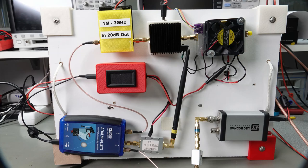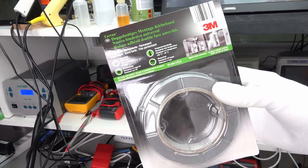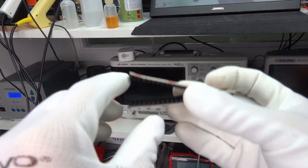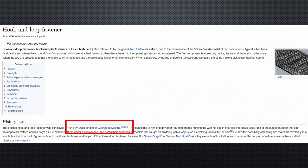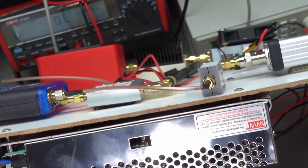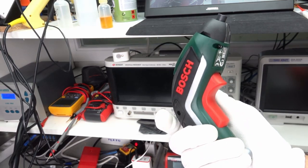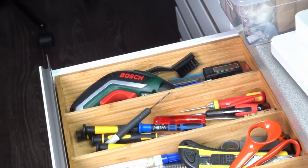How to mount all the modules to the wooden plate? For the power components I don't expect to change, I use double-sided tape from Aldi — if the module's surface is not flat, I add more than one layer until it sticks. Simple and cheap. For the top components I want removable, I use hook and loop fastener tape — an invention by another guy with a Swiss accent. More massive modules like the power supply are conventionally mounted with screws. I recently bought a small Bosch driver — ugly but powerful. I love it. I only use it with bits, not for drilling, and it fits my drawer like the other screwdrivers.